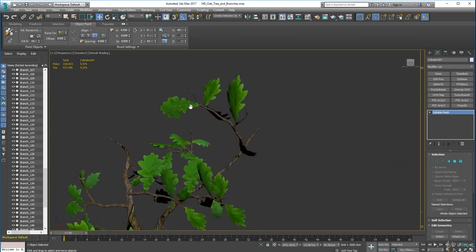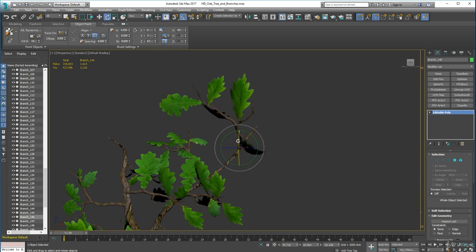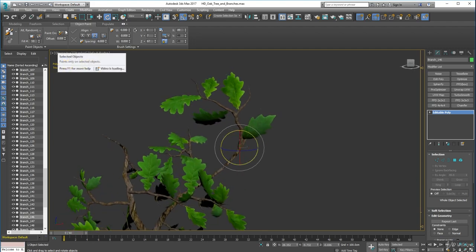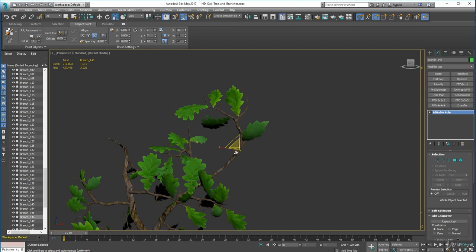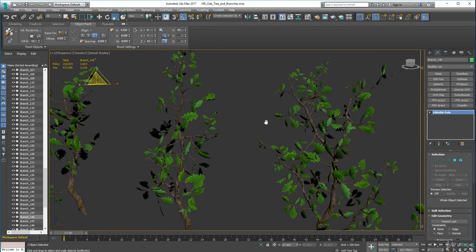Now your job is to go in, and this does take a bit of time, so spend some time on this. You want it to look the best you can. So provided your pivot points are all in the correct place, this should be a relatively straightforward task. You want to just adjust them. And I always make them a bit smaller on the top, because if you look at trees, the last leaves to grow are always the smallest and the greenest. So make them small. They're always quite young shoots, and it feels more natural like that.